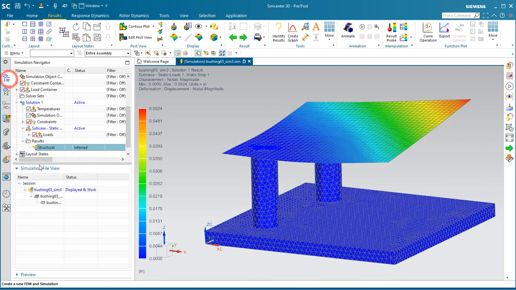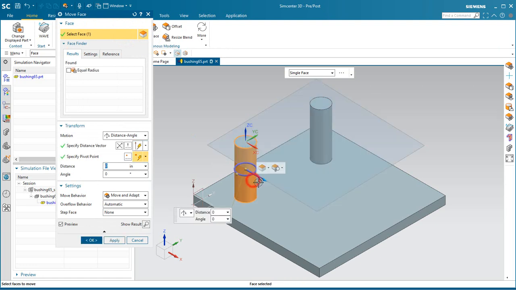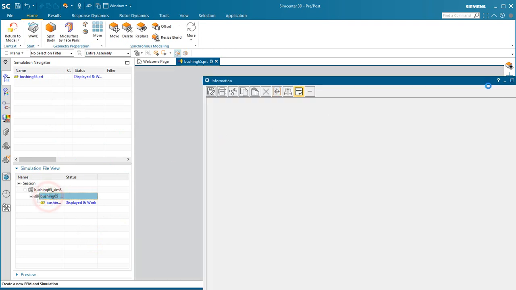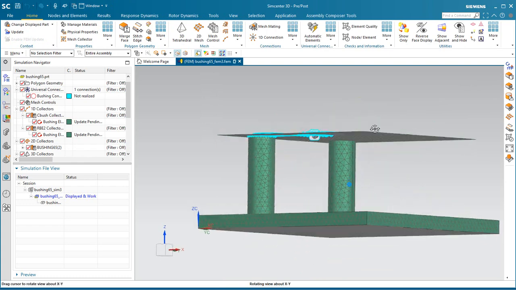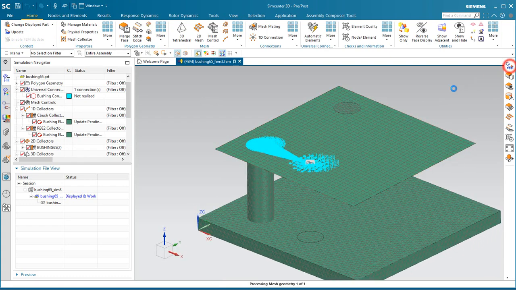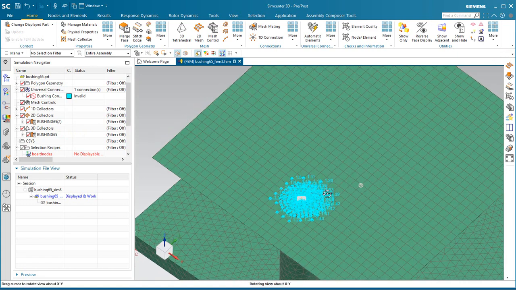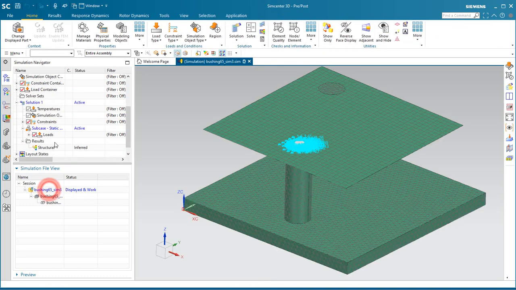Everything looks good. Let's go ahead and test the robustness and geometry associativity of this connection by making a CAD change. Let's go ahead and move one of the pedestals. And then we'll go ahead and update our finite element model. You can see everything has updated correctly. Let's go ahead and test that with another solution.